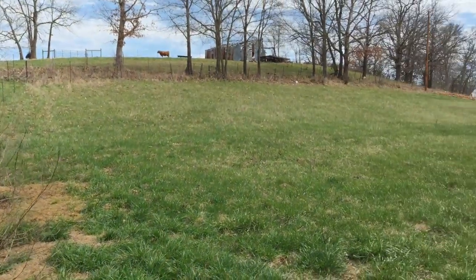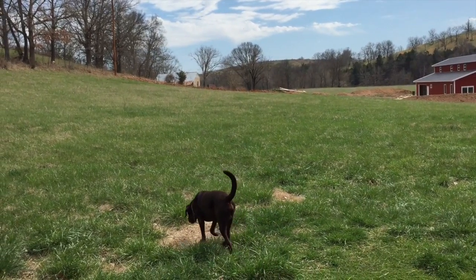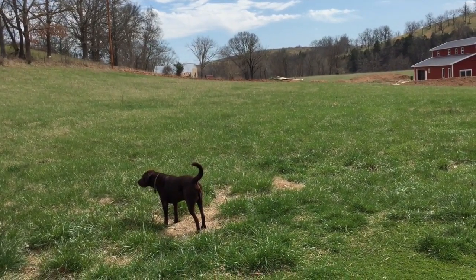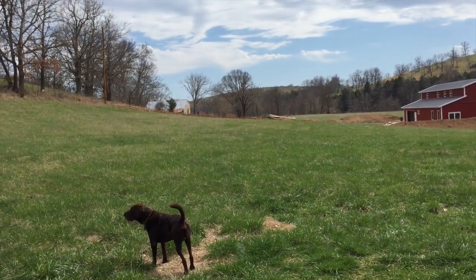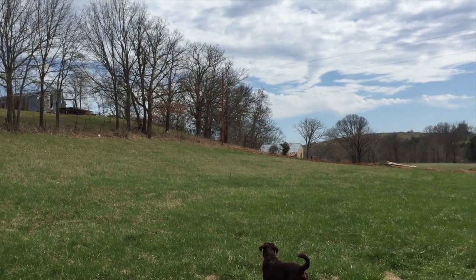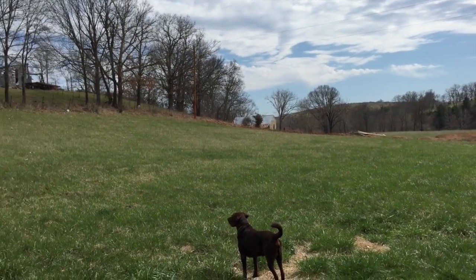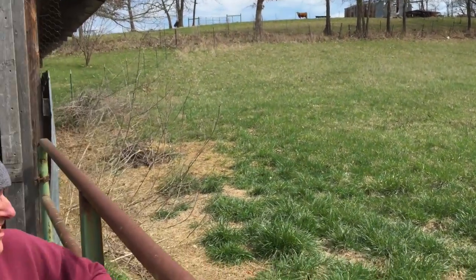Ready to get to measuring? We're going to see if we've got a little more than one acre out here, so if that's the case we'll be able to divide this up into three, maybe four sections depending on how far we can get. There's a trench right there at the telephone pole where the power for our house is going in, so we need to stay on this side of that — that's going to be our limiting factor.